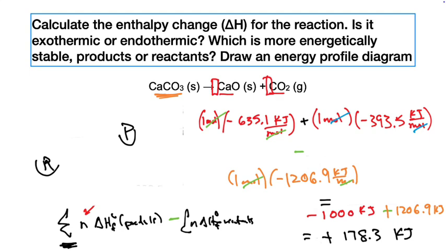Make sense? The next thing says draw an energy profile diagram. Okay? I didn't understand the mathematics, so I immediately drew a picture. What other information can I add to this energy diagram now? Okay, this becomes fun. Okay, the energy absorbed is right here. There's our delta H. And the difference between those is 178.3 units. What else can I add to my energy diagram?